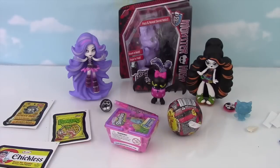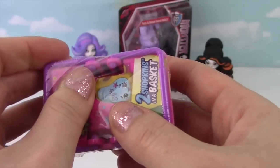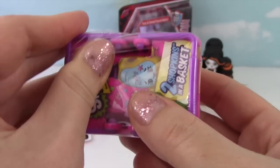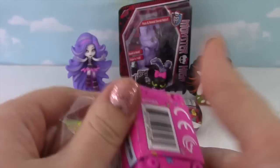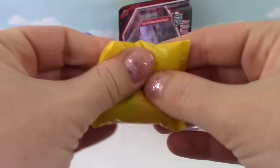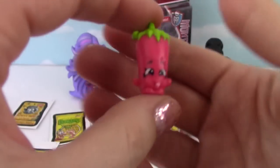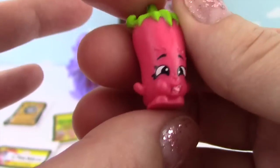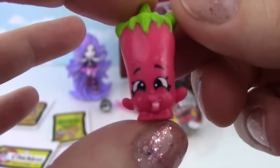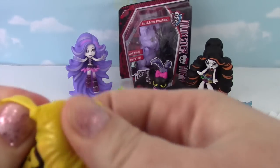All right, how about we open up Shopkins? All right, guys, our Shopkins Season 2 collection only needs Fluffy Baby Gaga Gourmet and the Pink Danny Danish. Oh my gosh, what if we got the Pink Danny Danish? That would be crazy. All right, first up. Our old pal Silly Chili's in the house. Cute little Silly Chili. All right, Silly Chili, go hang out with the Monster High girls. Okay. All right, let's see who our other Shopkin is.